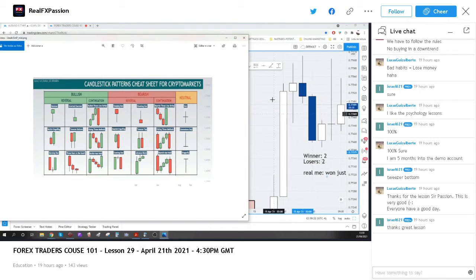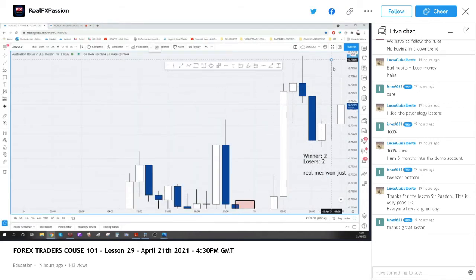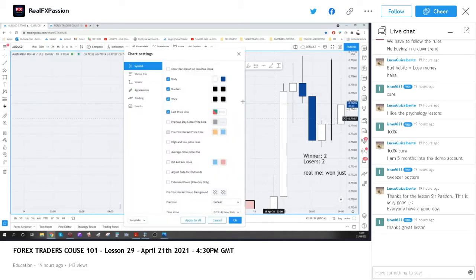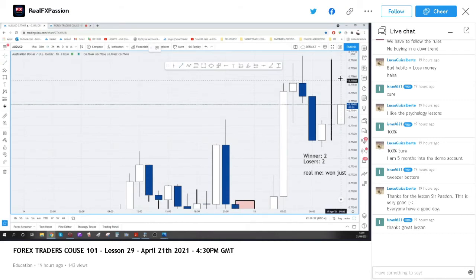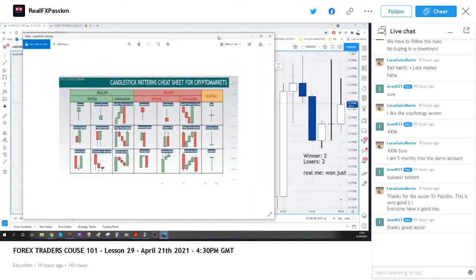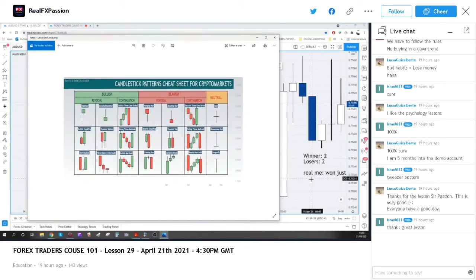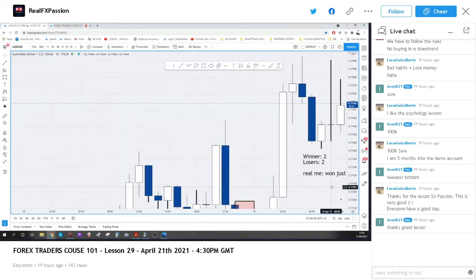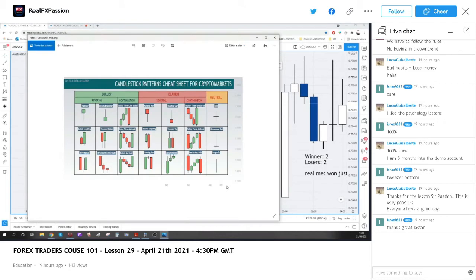What do you say? Passion, I don't see the wicks. So this is a wick with no body. So it's bearish pressure and without decision. And we have bearish pressure here too. And here we have bullish pressure, right? And one more time, what is the lesson today? Try to interpret the live market. Is this the last candle? Not yet. Okay. Try to see what is theory and what is the live market. So what would you say, everybody?